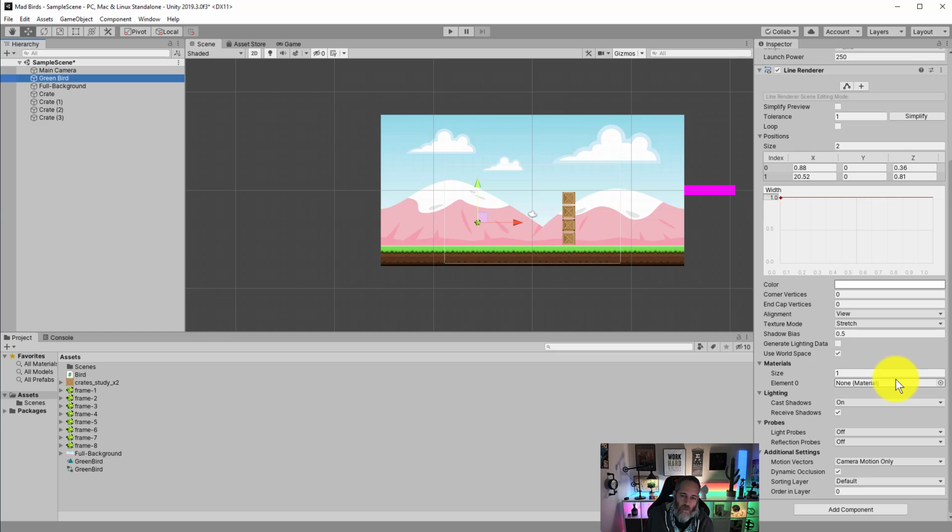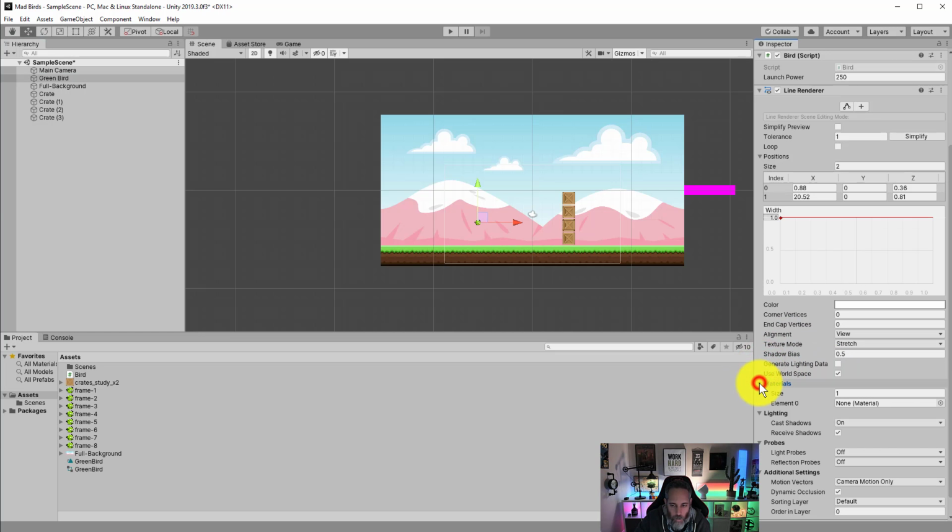By default, it's on this none material, which is that bright purple. You may have seen this in games when things bug out or something's missing, you get this weird bright purple texture. It's so that it's really obvious, hey, something's wrong, go fix it. In our case, that's exactly what's going on. We have this bright purple texture saying, hey, you haven't given me a material yet, you should probably go do that.